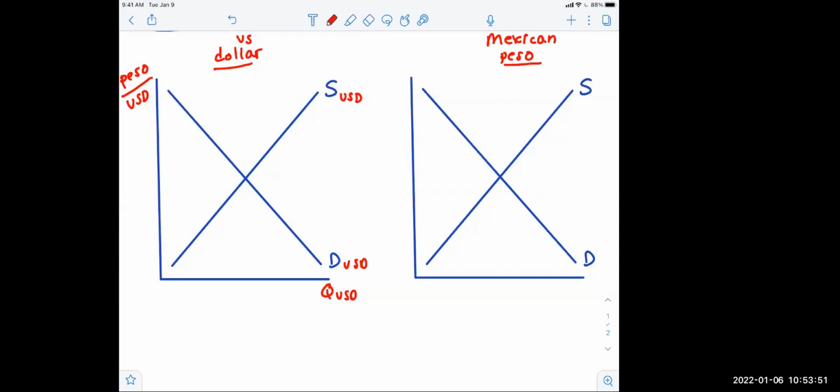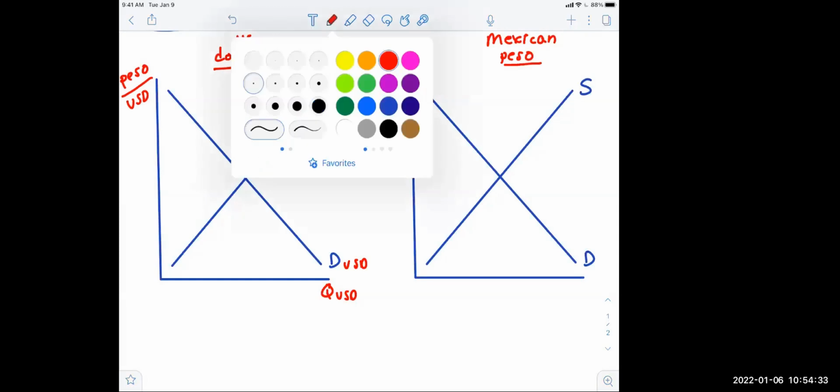So when you're doing your graphs for currency, and I do this frequently, multiple years every semester, I still have to take a moment to pause and say, okay, this is a graph for the US dollar. So that means that the US dollar goes in the denominator over here. So take your time with these and make sure that you're not losing points on missing labels or mixing them up, okay? So as far as those labels go, if you could just give me a green check mark if you're feeling okay with that. And you can use the red X if you need to ask a question about that.